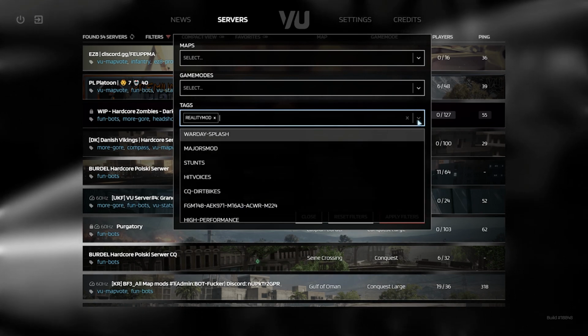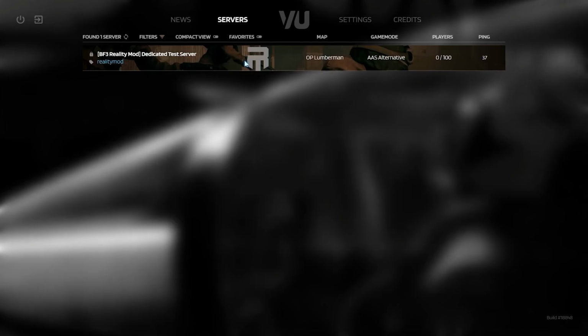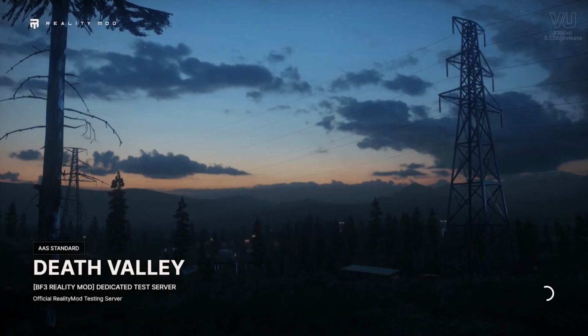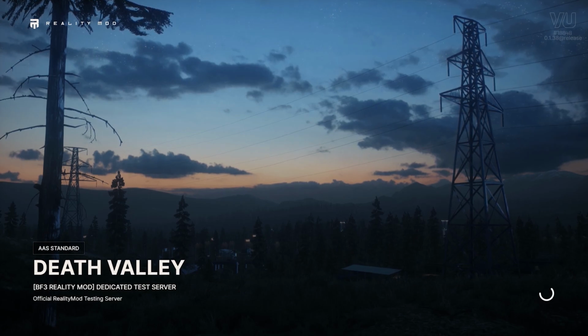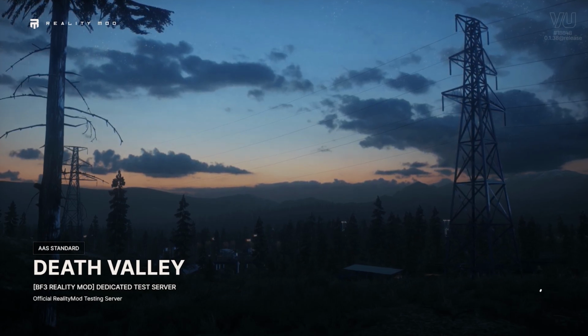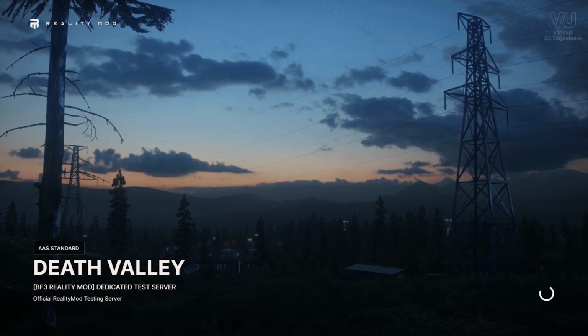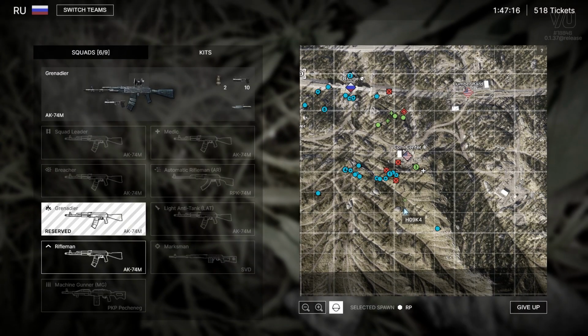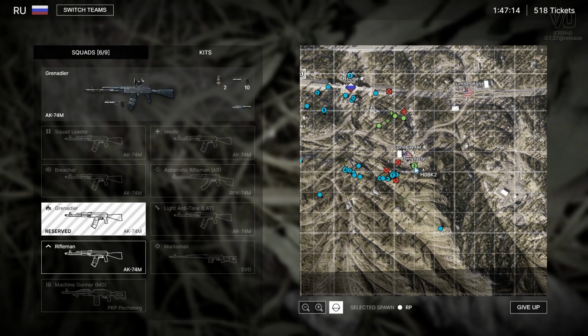Keep in mind before you do any of this, if you're just installing Battlefield 3 like a lot of you are for the first time in a long time, make sure you start the game up and get all the way into a server. Just log into a server and then shut the game down before you do any of this installation process. I know taking this step has saved many people a headache or two.